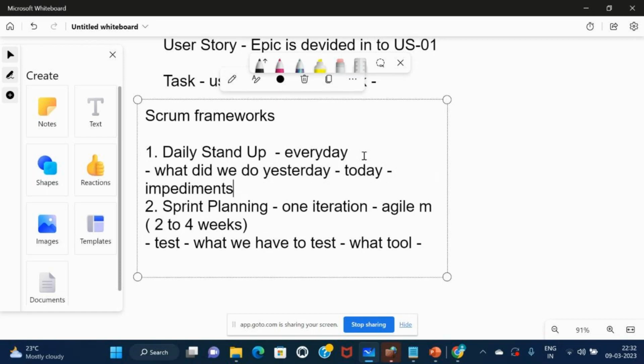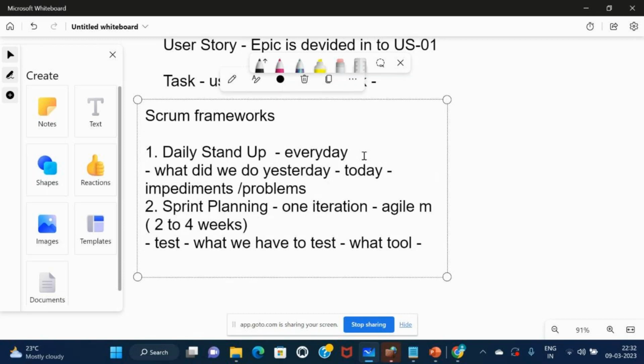Impediments means problems. Like problems in the sense if you have installations or do not have installations, and if you do not have any kind of requirement document or some kind of details you don't have, then how to proceed with work. So you might be having questions, and those questions you have to ask in a forum. Forum is in the group or in the meeting.